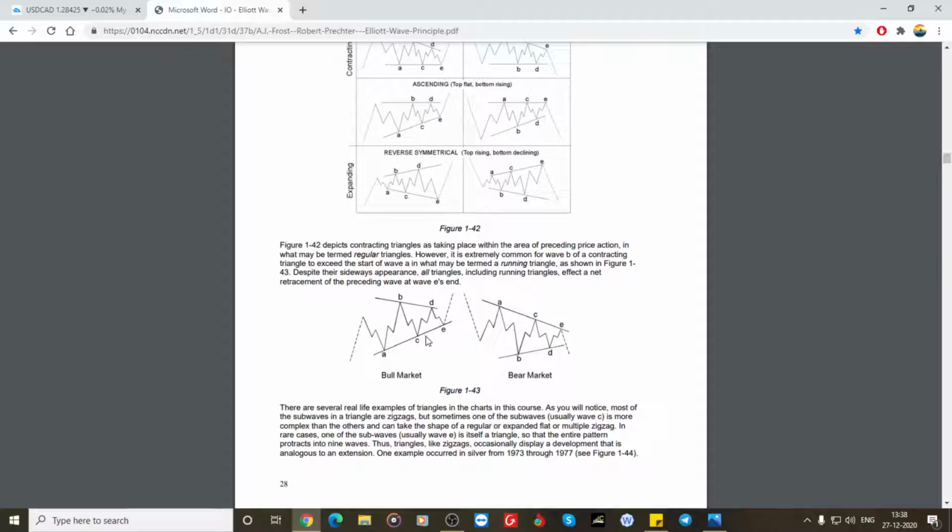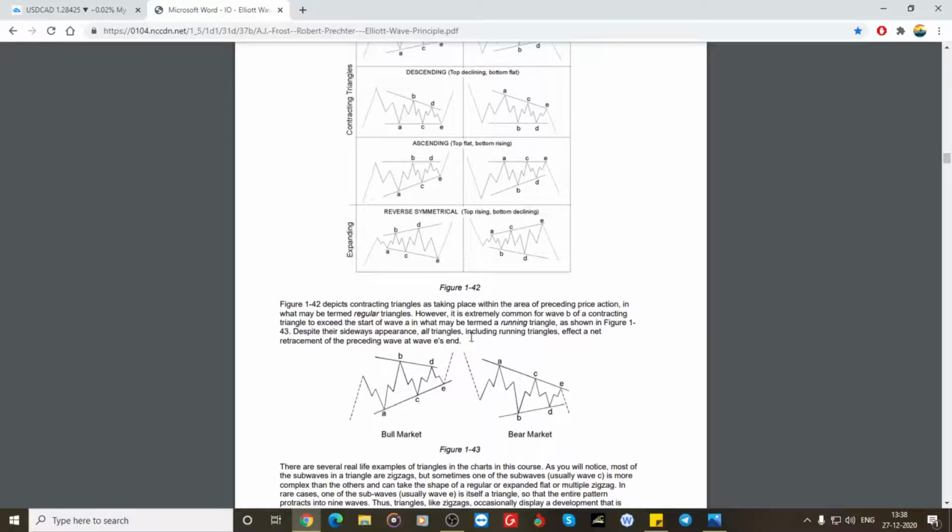So I will always buy in the C wave, if it looks like a running flat. Whenever it is making a triangle, it always has to come to the E wave. But if we miss this here, it will shoot if it is a running flat. So be cautious of this kind of running triangles and running flats.